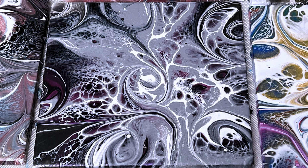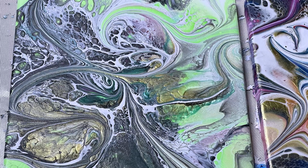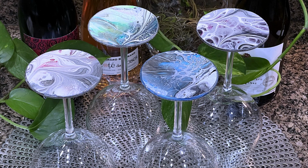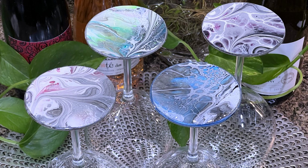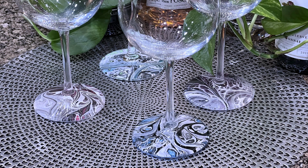All right, so now all 4 results. These are the dried results and the skins. And then there's the end results for the glasses. This is what other people see when you are sipping your glass. And then there's what you see when you're looking down on the glass when the glass is sitting down. Now stay tuned. If you want to know how I do this, I've got steps 2 through 10 in this as well.